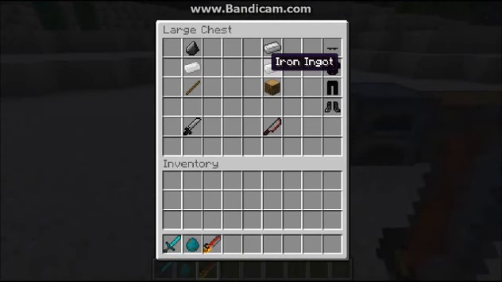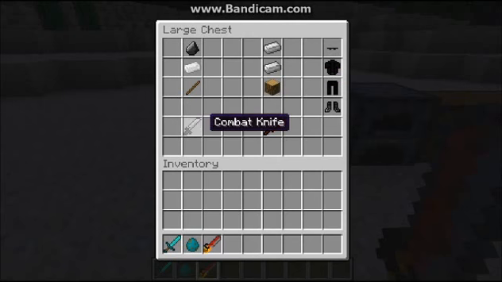We got the kitchen knife over here, which can be made with this recipe right here. And we got the combat knife for all those people who like using knives in Resident Evil games. Cough, cough, no one. But it's okay. It's a little bit more useful than it is in a Resident Evil game, let me tell you that.